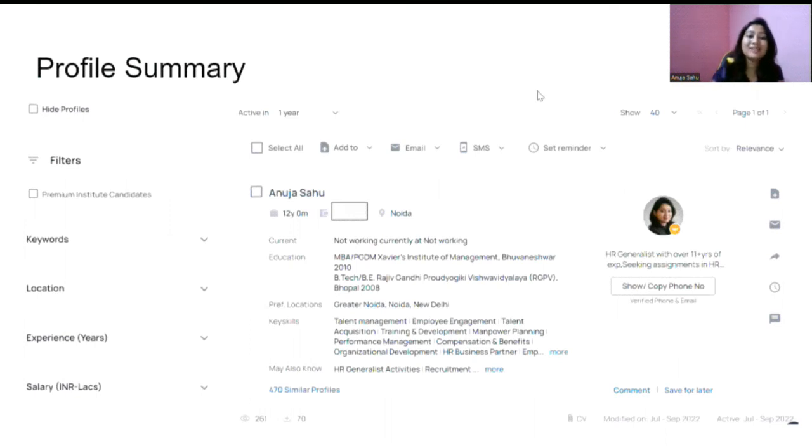Now, to show you a sample, whenever a recruiter fills in basic details like the basic keywords of whatever profile the recruiter is searching, the experience criteria, the salary brackets, everything, this is how the profiles are being listed out. So assuming I'm just showing my profile as an example, but assuming whatever filters I have put in, I get 50 profiles in front of me.